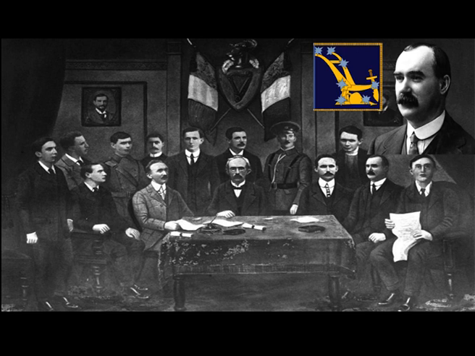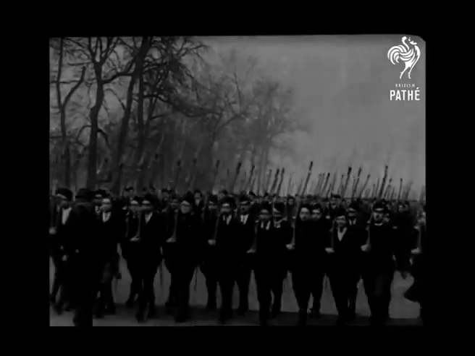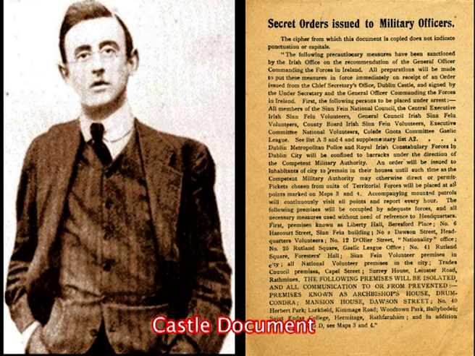The problem was that the IRB only had a few hundred men and they needed the support of the 11,000-strong Irish Volunteers under MacNeill. But MacNeill was not a very militant man and would not agree to a rising unless the British did something first. So Joseph Plunkett forged a document pretending it was from the British in Dublin Castle. It said that all members of the Volunteers were to be rounded up, arrested, and their premises raided. He showed this to MacNeill, and MacNeill believed it. The Volunteers were now on board. Planning was underway and the date was set for Easter Sunday 1916.